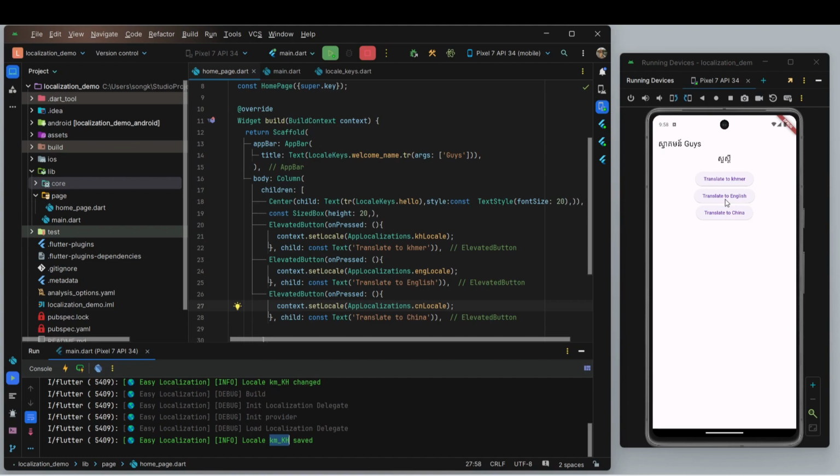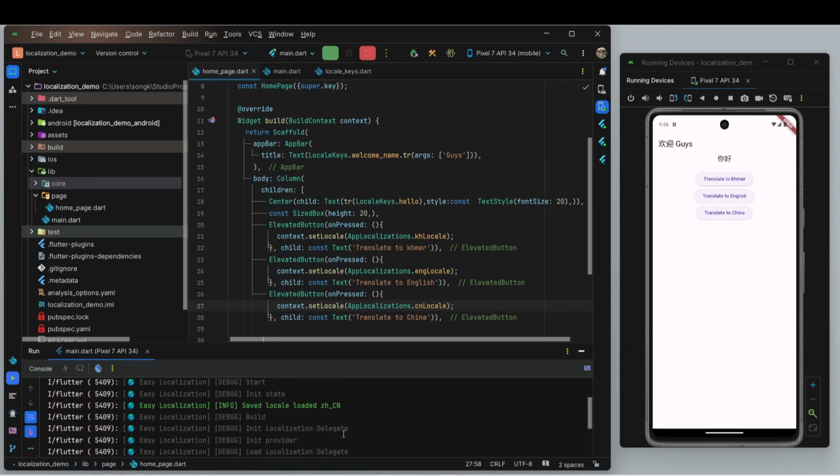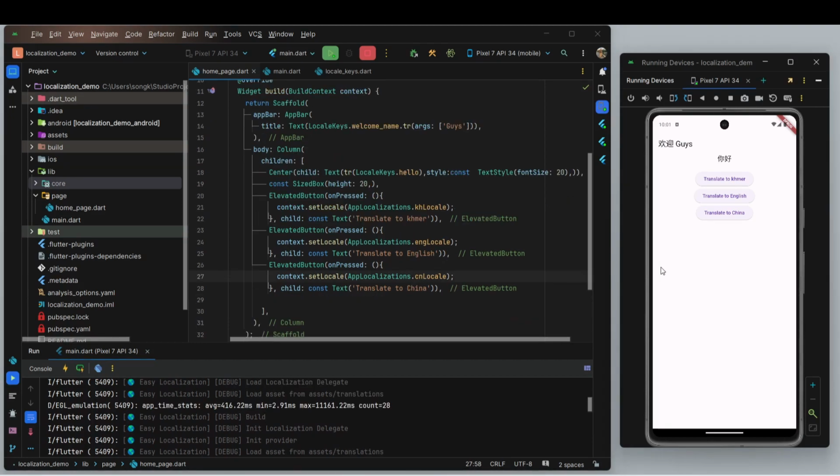So for translate to English, yes, we click English, it goes to English and we look at the terminal. We're going to see it saved the English local key. And when we translate to Chinese, it's going to save the Chinese local key. If we restart the app, it will load the local key that we have saved before. So everything is working now.